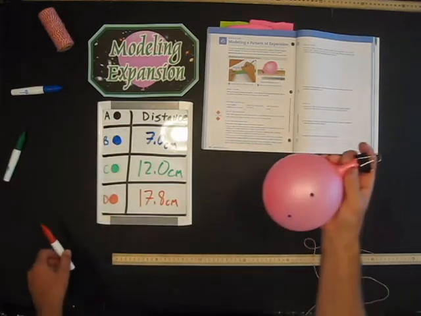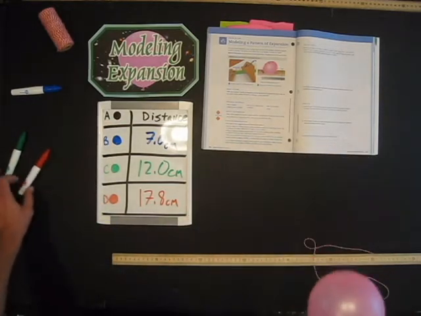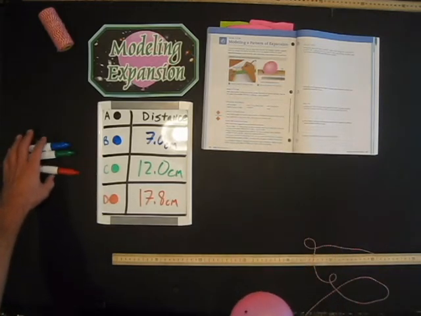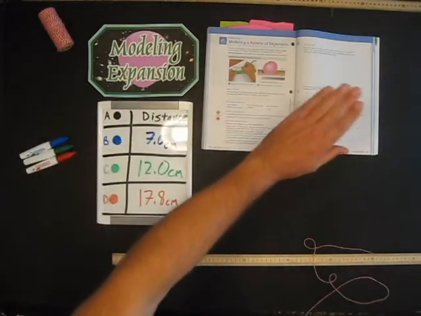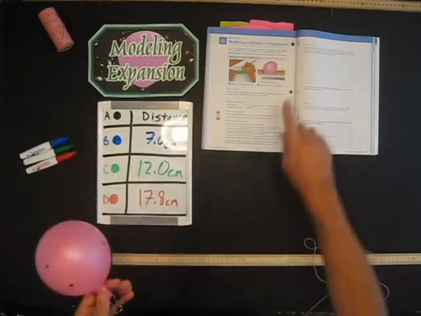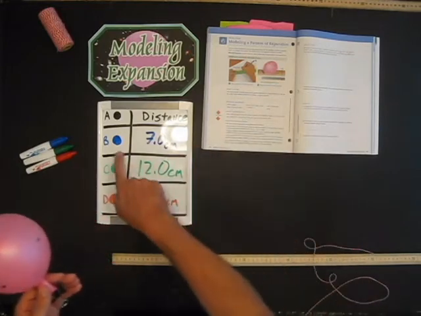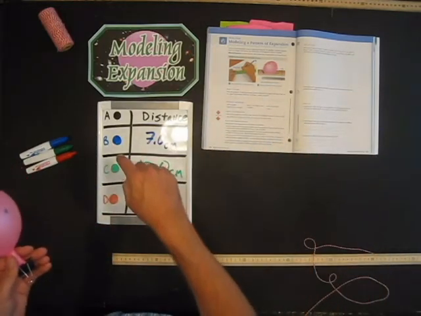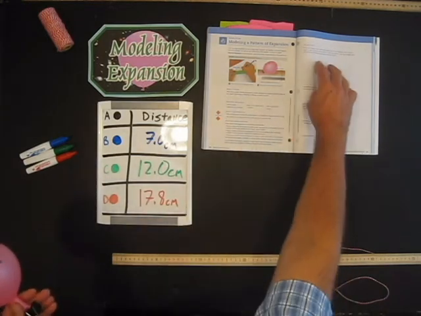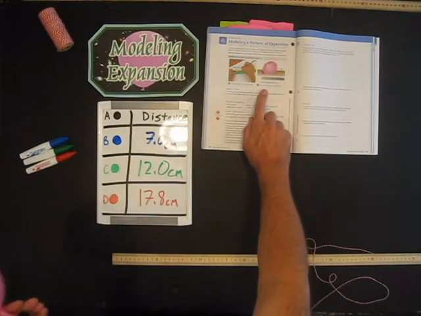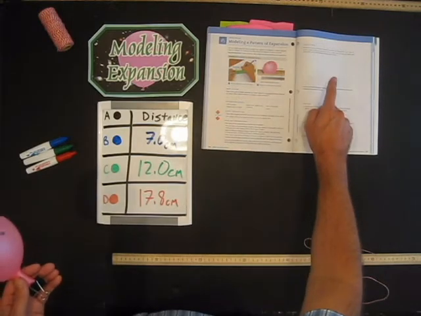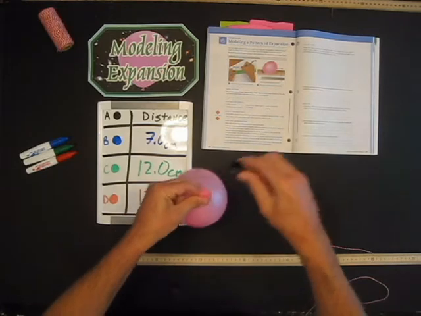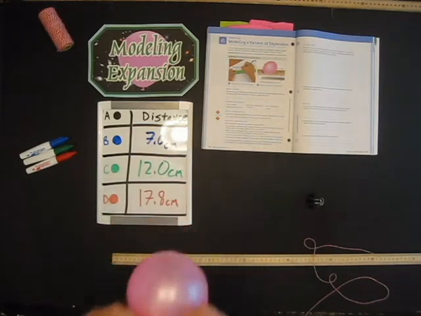Now I'm going to do my next inflation, the next interval, and you have to keep track of the intervals. You want to have a little data table so you can plot them on here. And I recommend doing that instead of plotting them directly, although it might work out for you. Then once you've got them plotted, I would connect the blue ones together, the green ones together, or if you don't have any colors, label them as B, C, and D. But we're going to have 3 curves. The way the instructions are written, they only intended you to have 2, but we're going to have 3 of those. Okay, so here's the next inflation, the next interval.